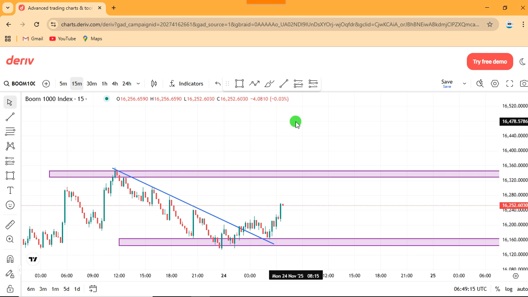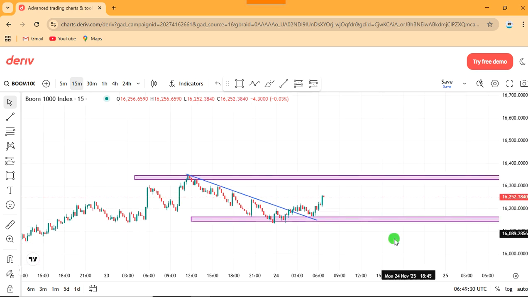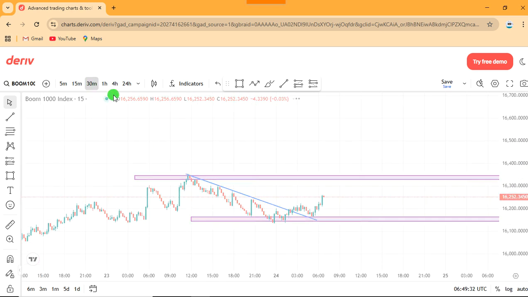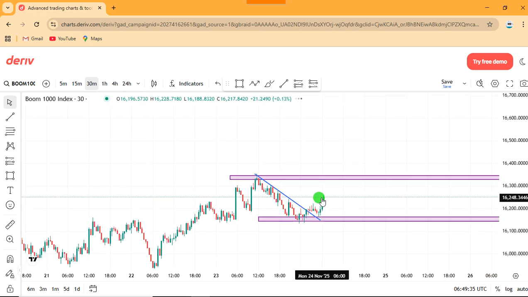Since it's already broken our structure, you can enter on a buy here, then put a stop loss. It's going to definitely be too wide, giving you a bad risk to reward. So just wait for a break above this, the retest of this zone, then we go long on that. Otherwise, if we have the other way, that means a break below this, then go back to the 30 minutes chart. If the market happens to break below this, a retest, then we go short and target our next zone, right?